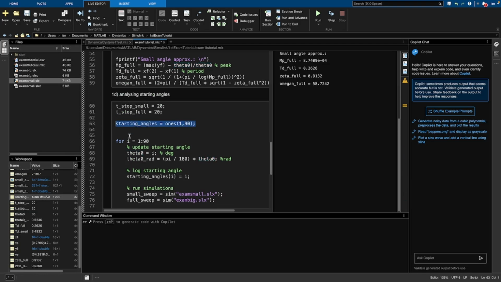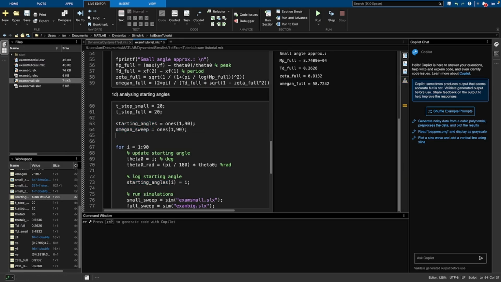So let's copy this. Let's call this omega n sweep and zeta big sweep. I forgot there's two of these.